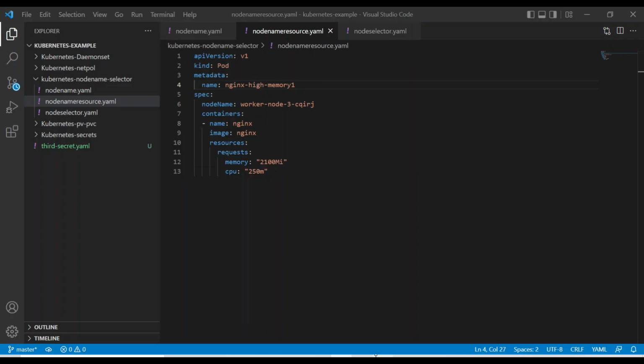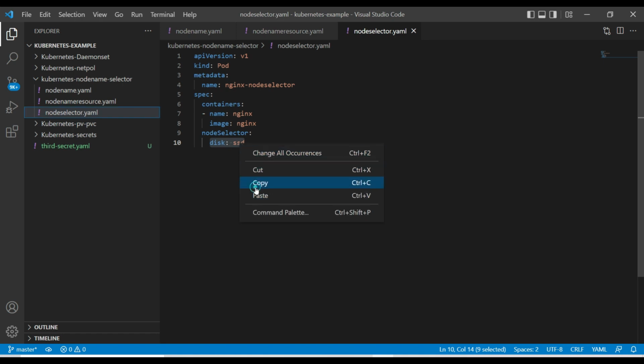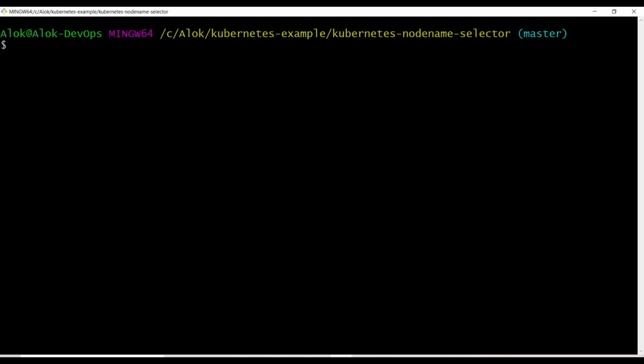Now we are going to look into the other things, like node selector. For this we have to assign some label on the 3 nodes, for example disk equal to SSD. Let me copy it, and I'm going to use it for each node. kubectl get node.